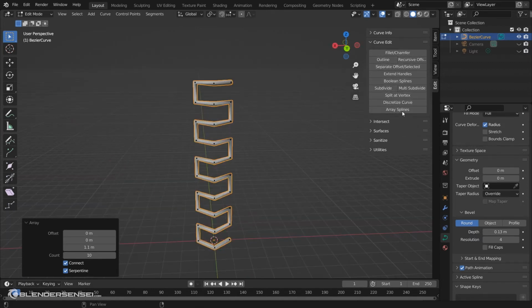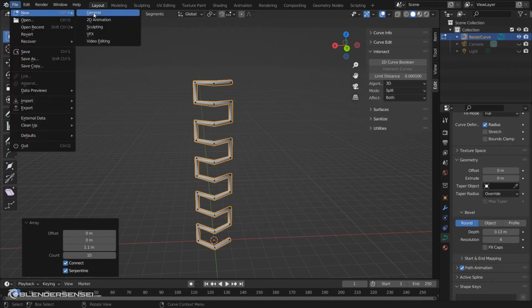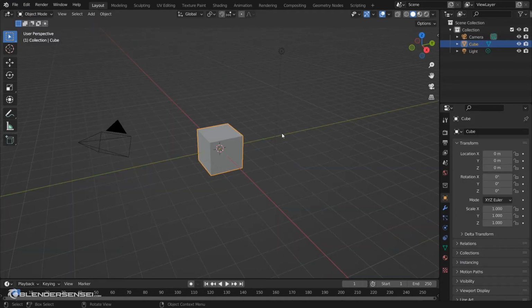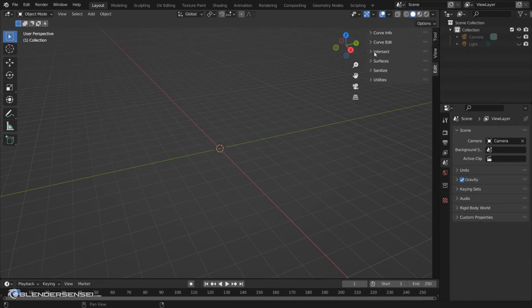And like I said, I think this is really the bulk of your most useful tools in this menu here. The intersect menu does provide similar options as the Boolean options in the curve edit, but these are for performing operations while in object mode, so you use multiple curve objects rather than using splines in edit mode of a single curve. So to get started here, I'm going to go to File, New, General, Don't Save. So I've got a fresh Blender file here. I'm going to hide my camera and my light. Delete that default cube.